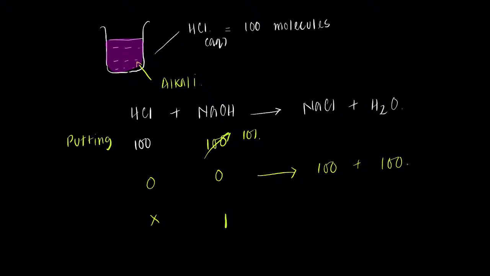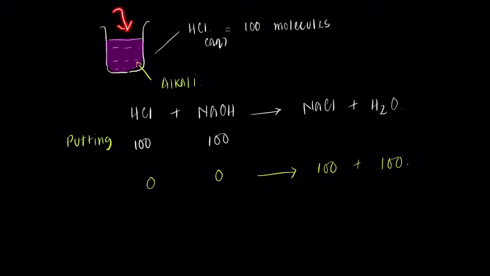Okay, you want me to repeat it? I am saying at 100, we agreed that it would be completely neutral. There would be no NaOH in the solution and there would be no acid in the solution because all of it would have turned into sodium chloride and water. This would just be salt water and the color would still be colorless. Very likely.